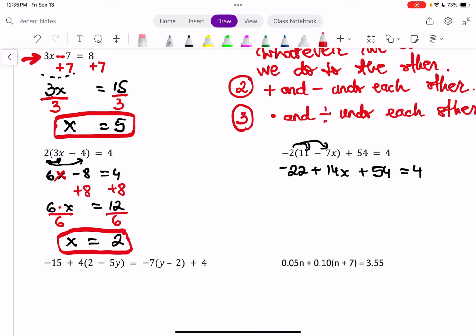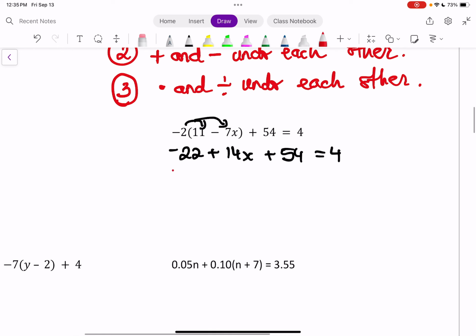Many students at this point in the problem would add the 22 because you know you have to do the opposite. So what is wrong with what I've done here? What's wrong is that you've dragged this equation down on the left-hand side and did nothing on the right-hand side. So this equation is not balanced anymore, okay? You've added too much on one side and nothing on the other, so this balance is going to fall. We don't have the same equation. You do not do these kinds of things where you do two things on one side and nothing on the other.